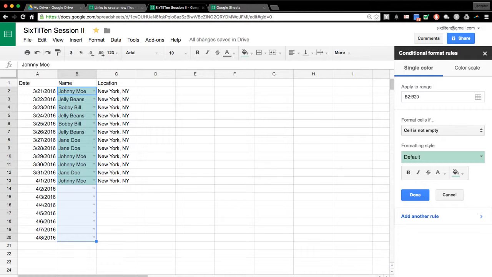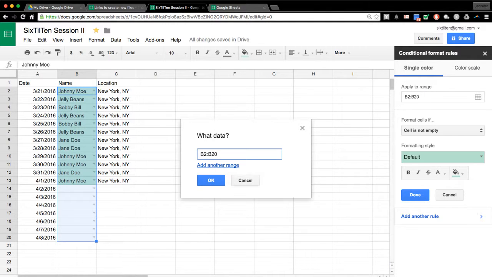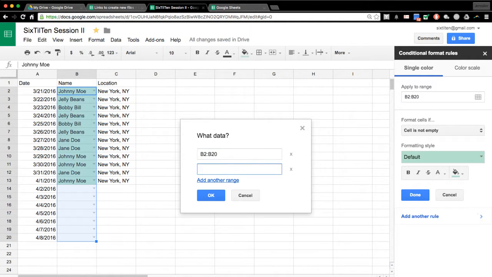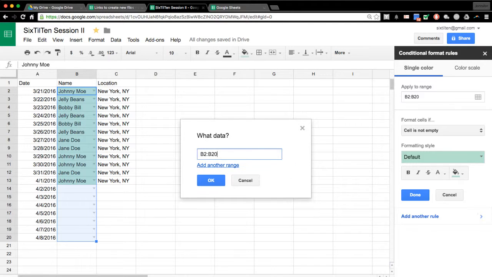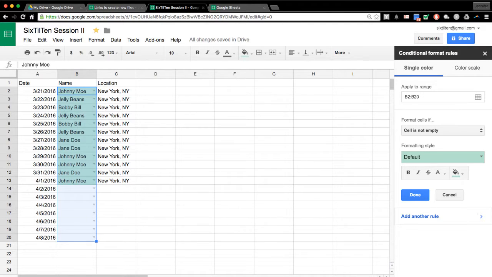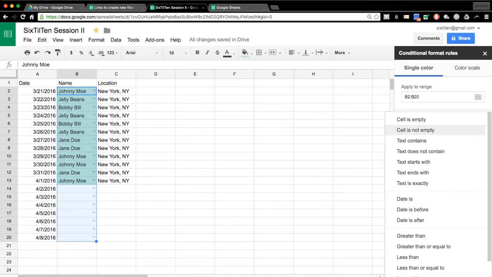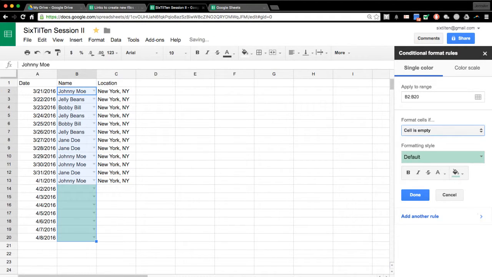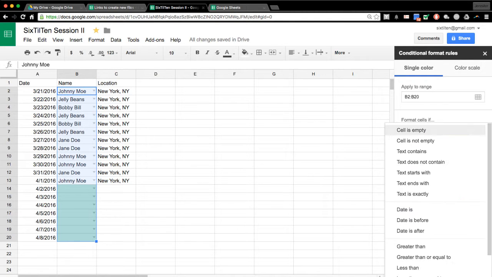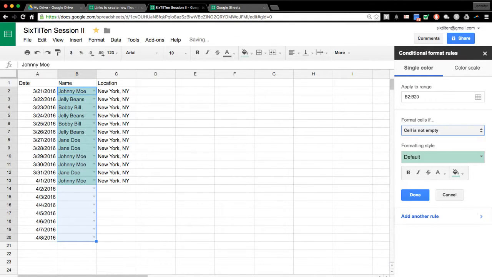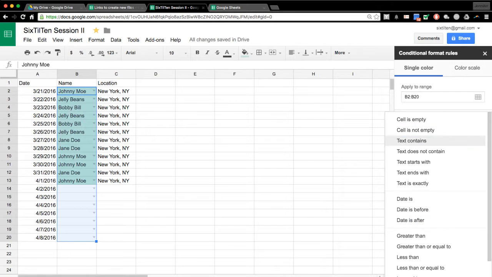So going back. Once you pre-select your range, you could also click on this and reselect your range, or you could add another range. We're not going to do that just yet, but let's go ahead. So format the cell if it's empty. If it's empty, then it's going to make it green. If it's not empty, then it's going to select the ones that have a name in it.